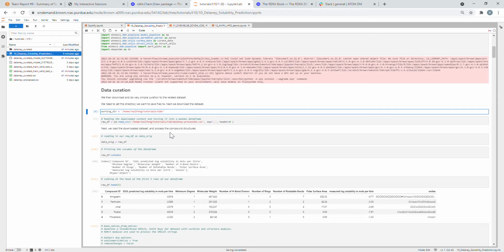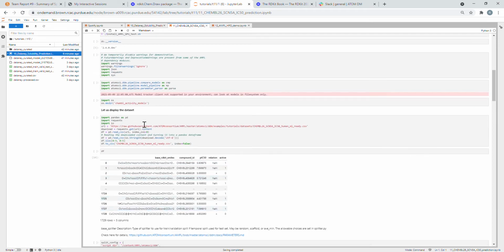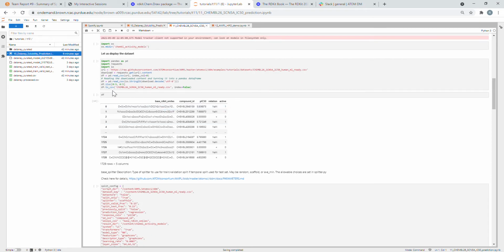and then we'll go into the tutorial 10 file. So the next thing we're going to do is read in our data frame using pandas. So pretty simple function, it's just the pd.read_csv. You don't have to change any of that. The only thing I did change, if we look at number 11, for instance, here there's a bunch of displaying the data set, and so you save it as a URL and everything in Colab, and then you're doing a data frame to CSV, etc.